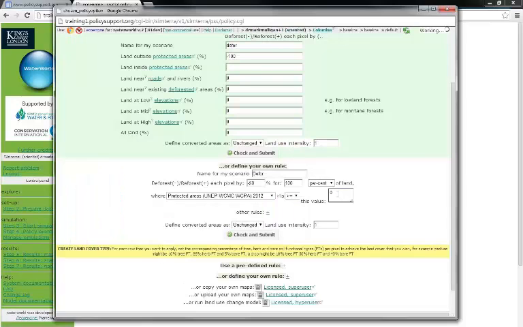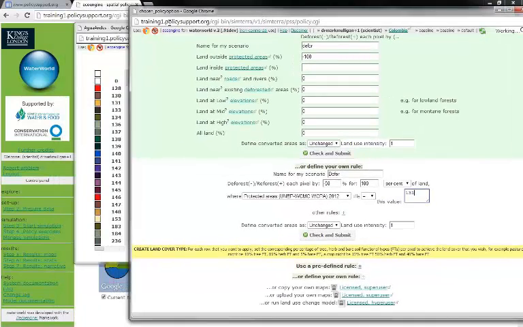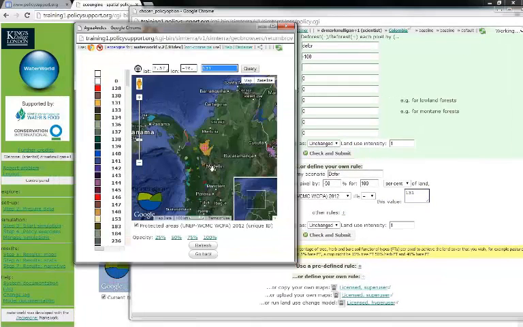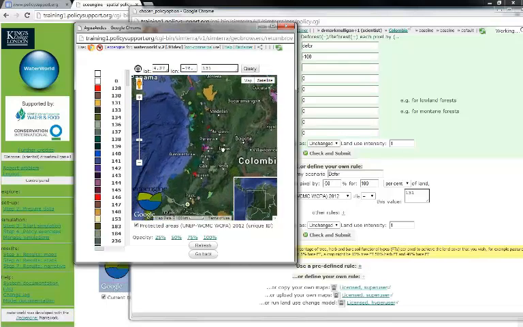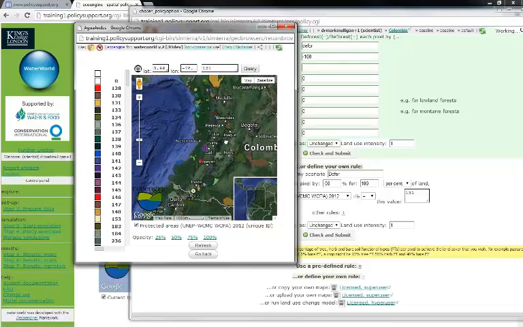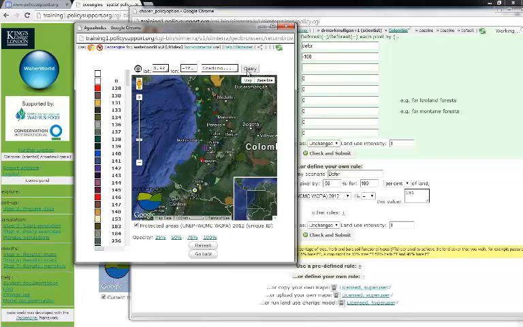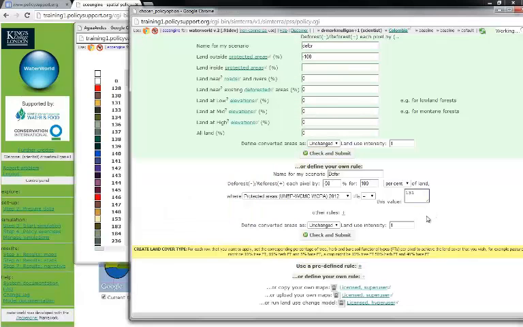I can then copy that into this box and say deforest minus 50% of all the land where this protected area map equals 131. So now the deforestation will only take place in protected area 131, which is this one. And I can add numbers to that. So I would also like to deforest this one by 50%. I get 138, which I can just copy paste and place underneath it.